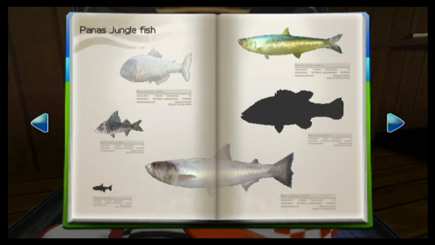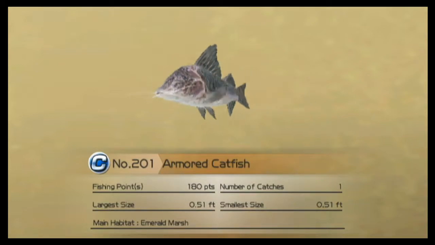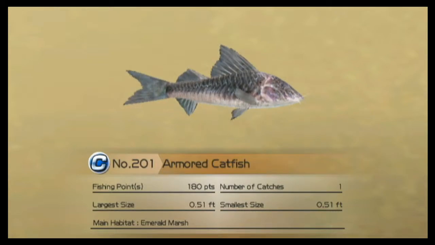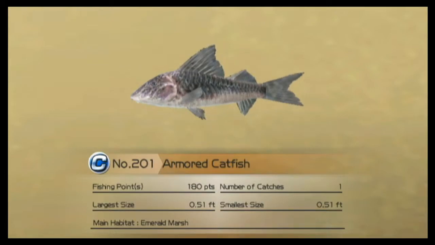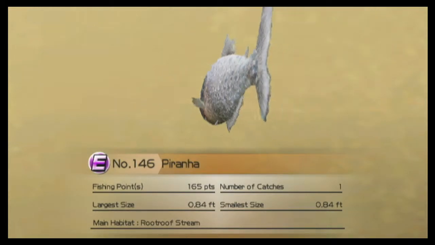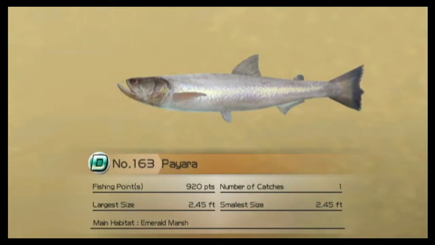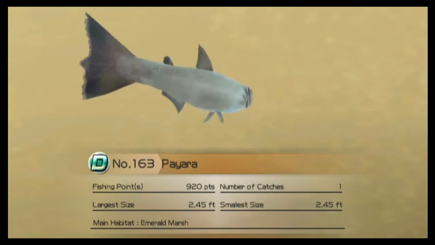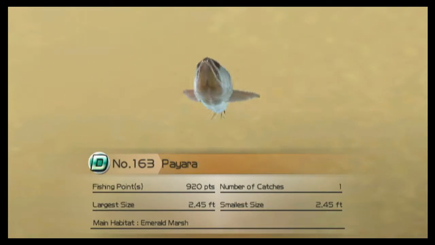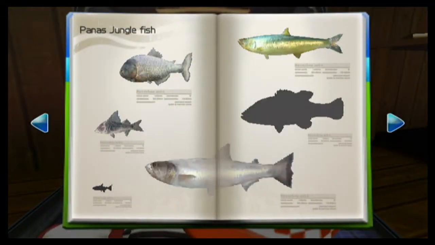Yeah. That is so awesome. So yeah, we got a ton of new fish. Armored catfish. Very slow. So detailed. I love this. His little whiskers. So yeah, we got our armored catfish. We got the piranha. We got so many new fish. Oh my gosh. Piranha. And we caught the Payara, which eats piranhas. Oh yeah, look at those teeth. Those two teeth at the very front. Yeah. And we caught the Apapa.